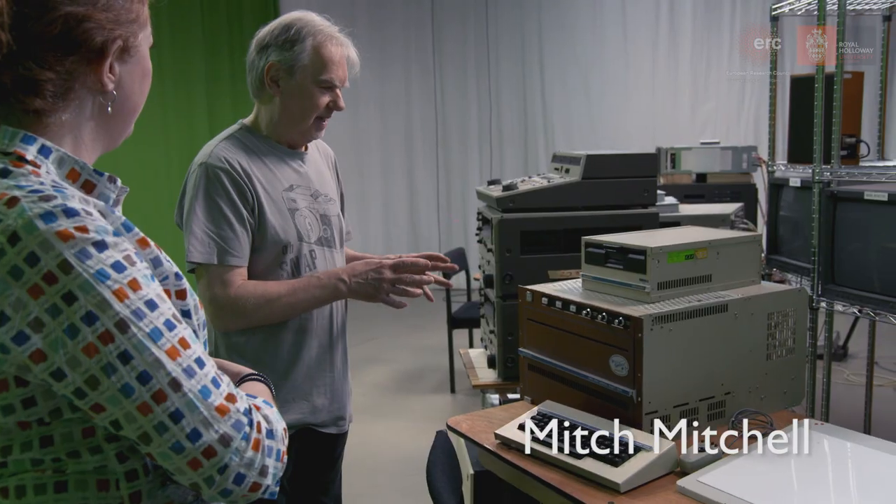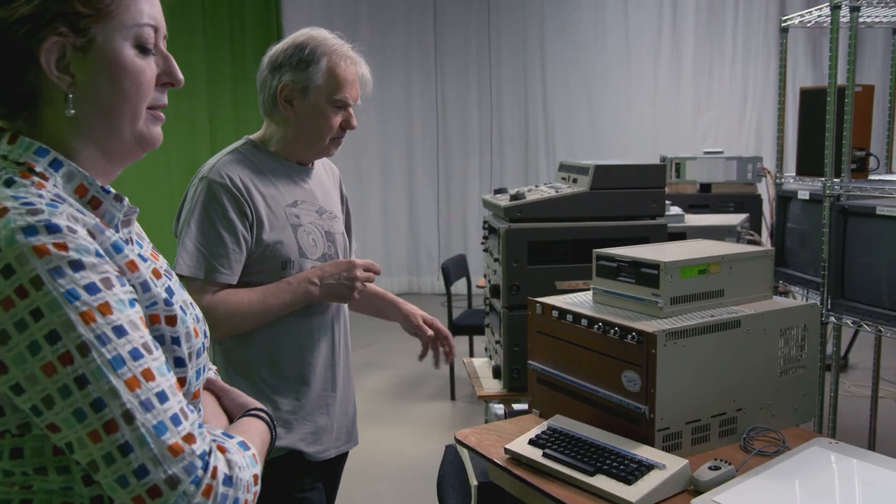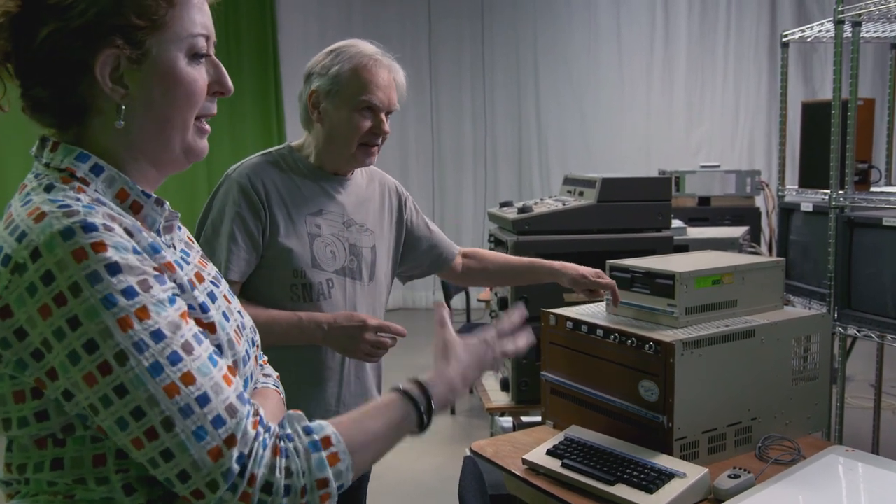This was the first paint box. As with everything, there were two competing systems — the Ampex Video Art (AVA), which was an American one, and the Quantel, which was the British one. This was the first thing where you could physically draw on a picture. It was just mind-blowing — like a spray can but on screen. The possibilities were just endless.